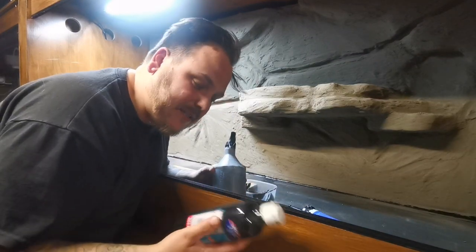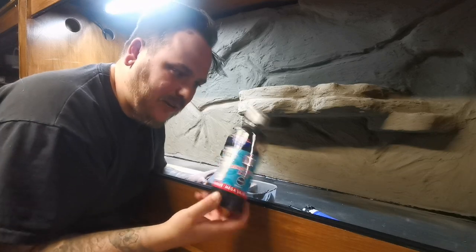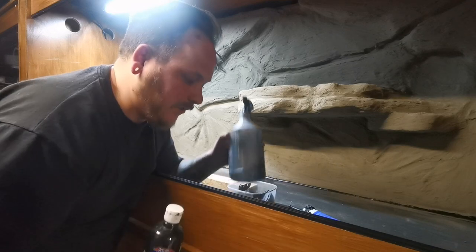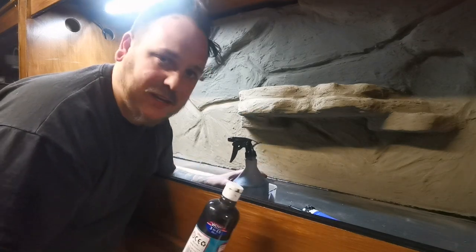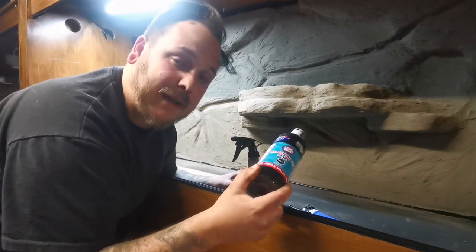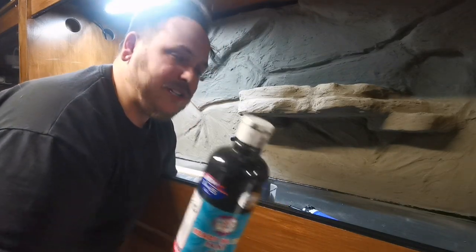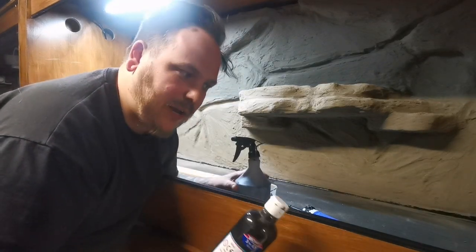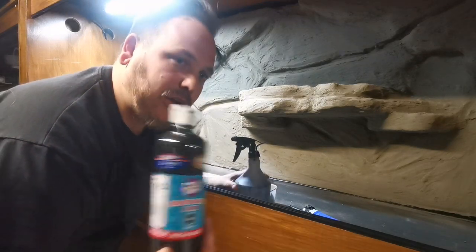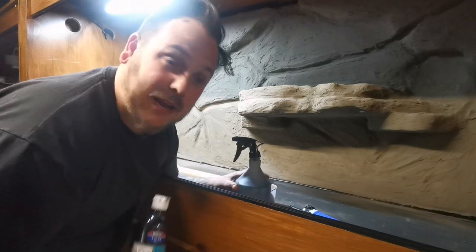So for the black paint, I'm using just child safe black paint you get from any old stationery place, B&M, whatever. And I'm just mixing that with some water just to make a thick kind of watery black paint mess that I'm going to squirt on the background. But before I do that, I'm going to make sure the background's slightly damp and spray it down with some normal water as well. And then just keep doing that process, putting it on, drying it off, spraying it on until you get how you want it to look. So let's do that.